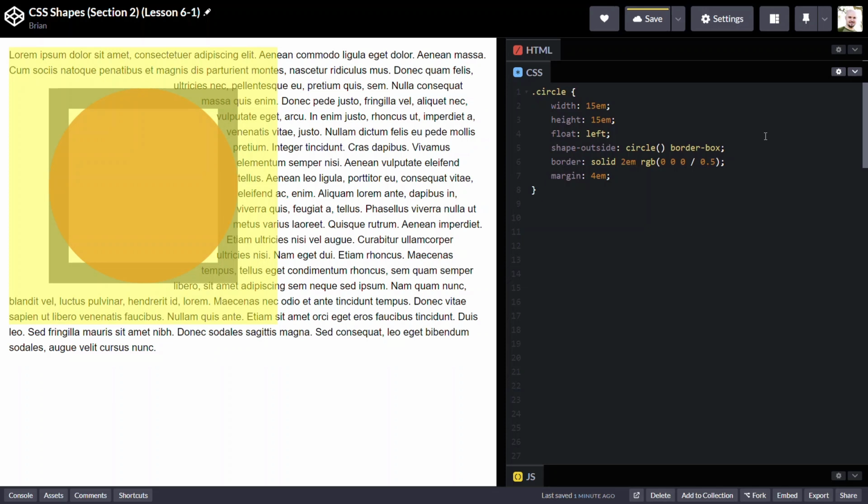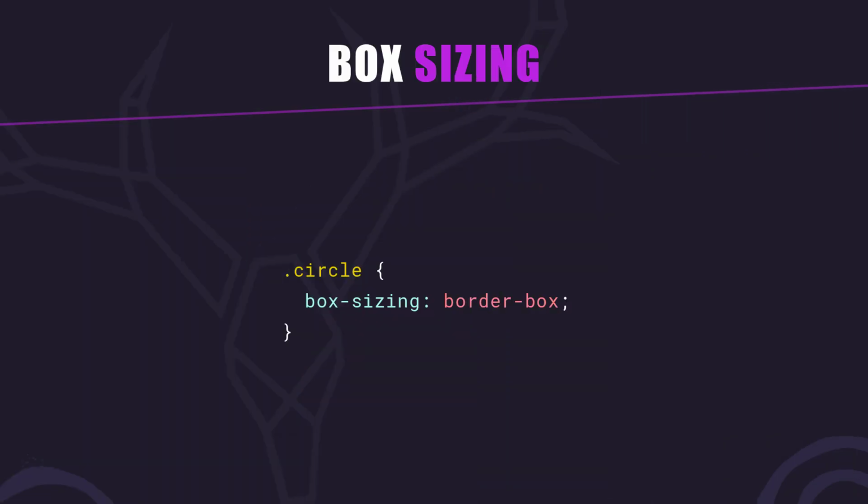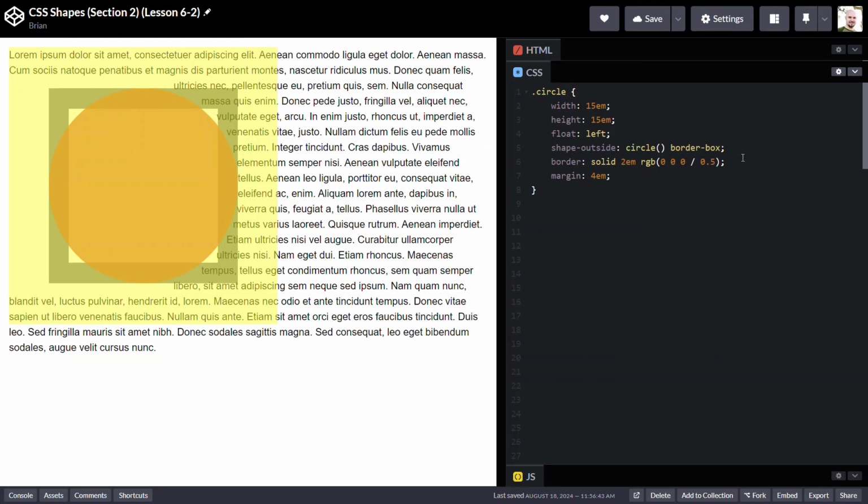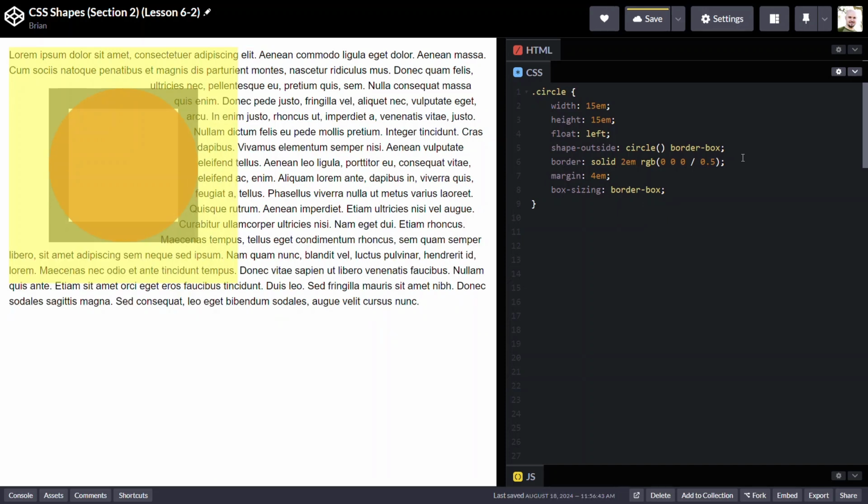So far the examples that we've looked at are assuming that CSS box sizing on our element is set to the default content box. But many of us are setting all elements to use a value of border box nowadays in order to have reliable widths and whatnot. Well, it's important to note that when using border box with both CSS shapes and box sizing, the borders will be rendered inside the reference box, meaning that the circle will remain the original size, 15m by 15m. So you'll want to be on the lookout for that. It's something that could be a little confusing if you're not expecting it.